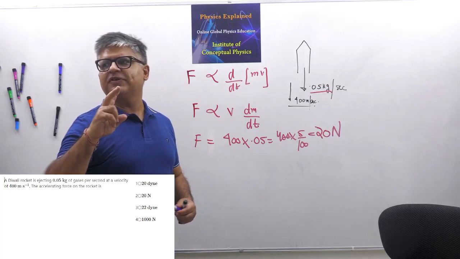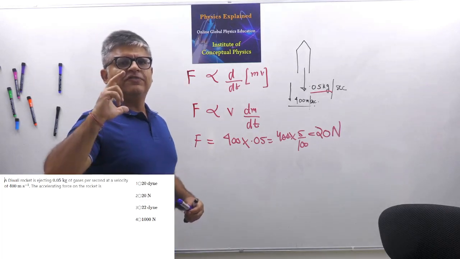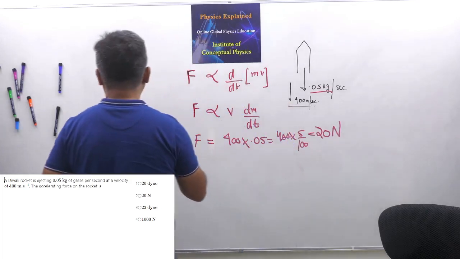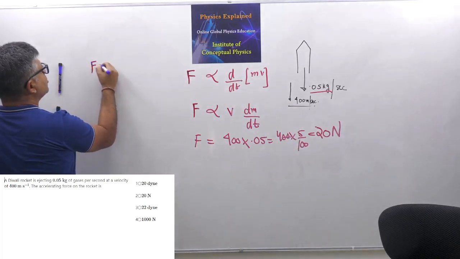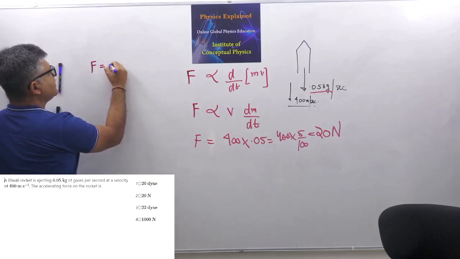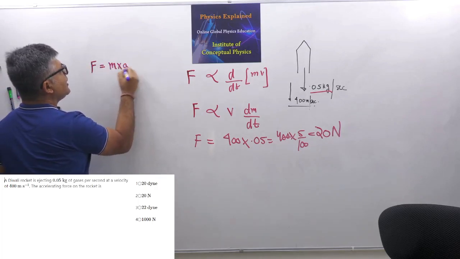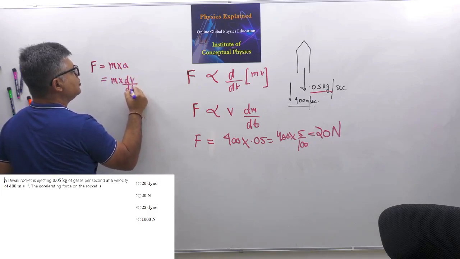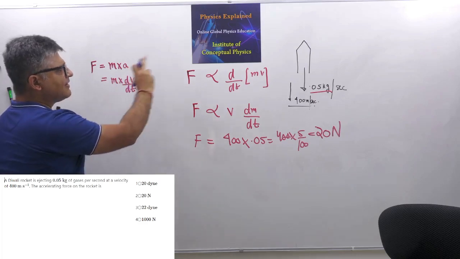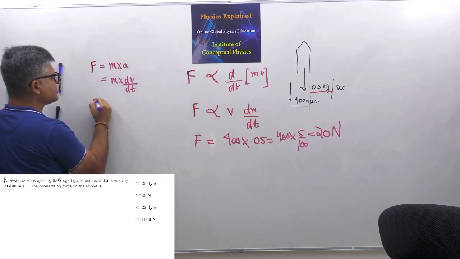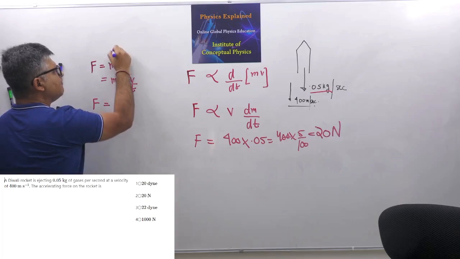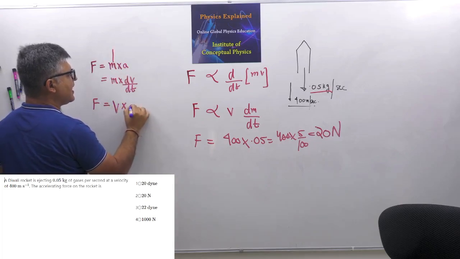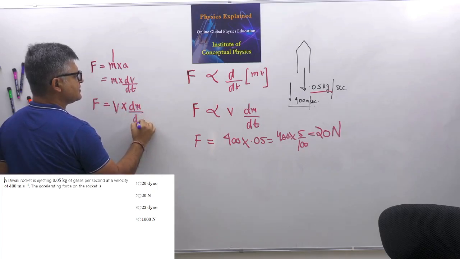So you will have two types of questions in the case of forces when the momentum is changing, right? So one question conceptually is when you have force is equal to, and this is what you generally see, right? M into A is equal to M into dV by dt, right? You see this very often. But there are types of questions where you will have force is equal to the mass is changing, right? So what you have to do is you have to keep the velocity constant and do like this, okay?